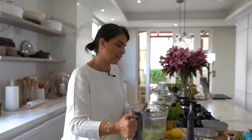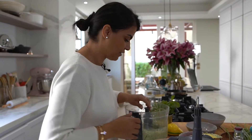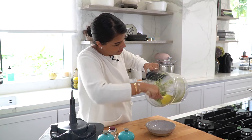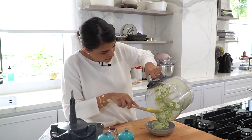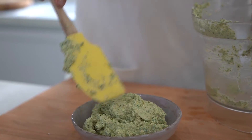And with a few ingredients, I've made a wonderful side dish that can be served as a dip, as a spread on your sandwich, and I promise you it's full of gorgeous flavors. I'm just going to plate my mixture and let it rest in the fridge while I prepare the next part of my recipe.